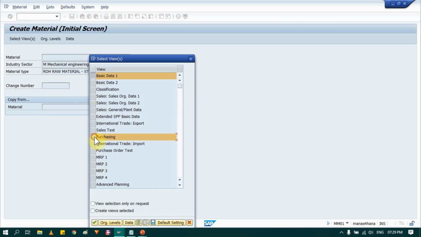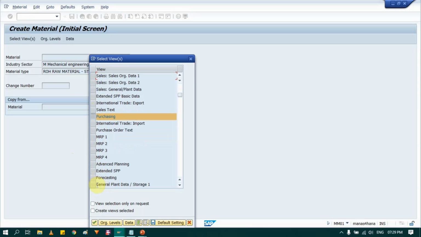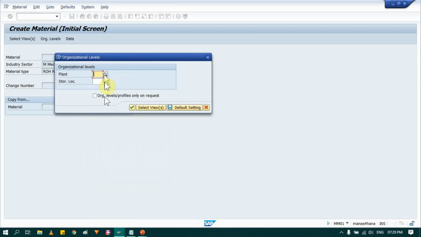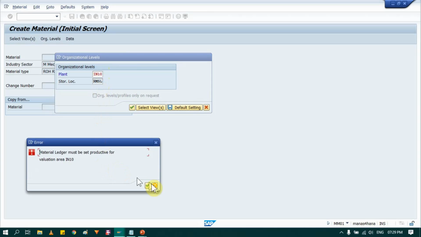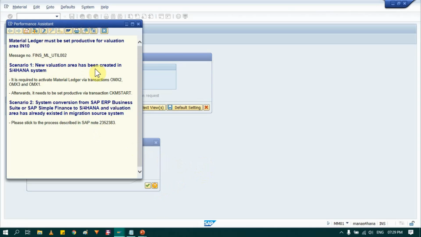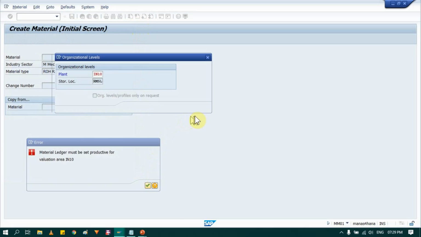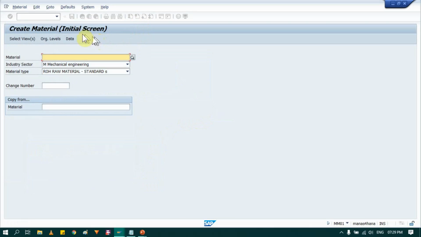Now provide just basic details here, and I will provide a plant. See, as soon as I click this, the system says your material ledger is not productive yet, and shows the procedure to activate it. These are the T codes, and that's the way I have to activate it. That's why it's important to activate in S4HANA.